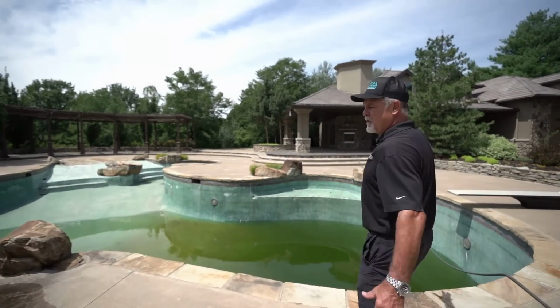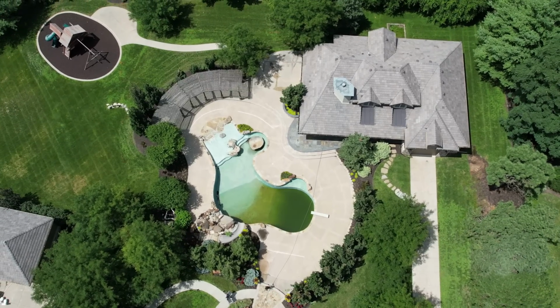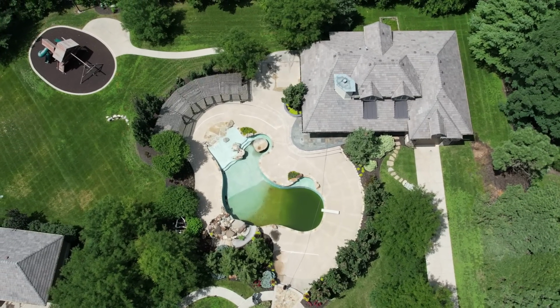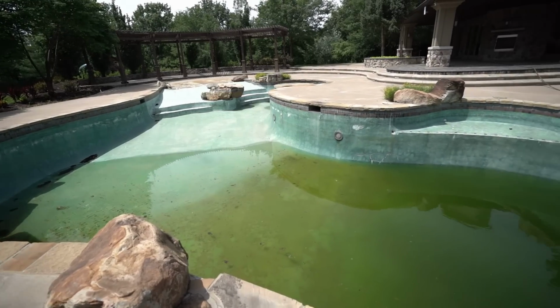It has not been open for years, and we found out it's been mismanaged, and we have to do a ton of repair to get this operational. This pool has not been opened up in over 3 or 4 years. It's the old story. If you don't use it, you're going to lose it. You got to use these things. Start your car, use the pools, live in these houses. Otherwise, they age really fast. And so this is another project that has to be taken care of.